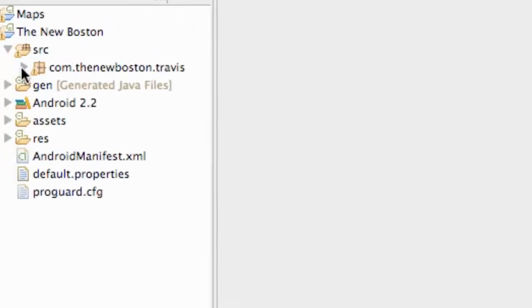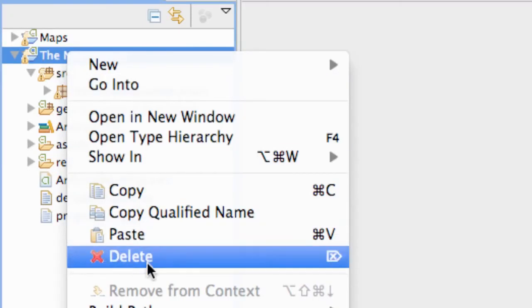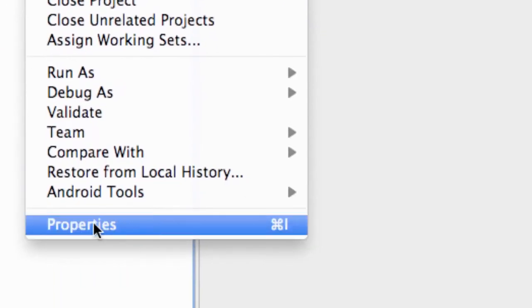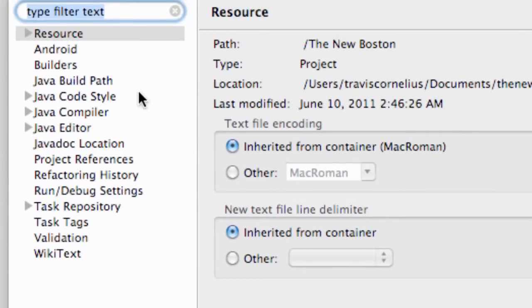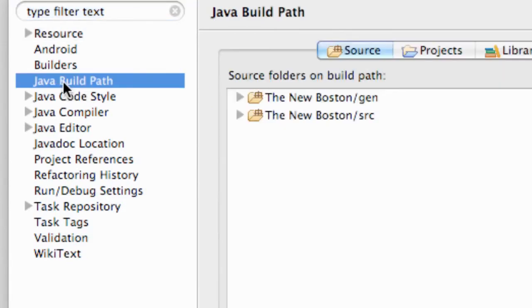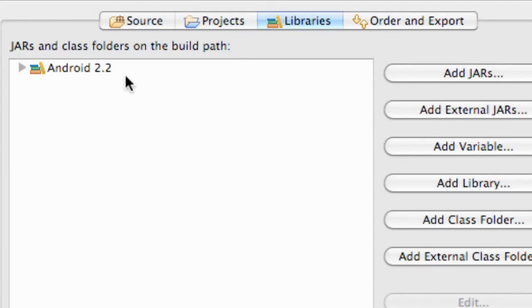But again, I downloaded the SDK through Eclipse, so all we have to do is access that and add that jar to our project. So we're going to right click on the package, or whatever package you guys are adding AdMob to, and we're going to go down to properties. Once we open the properties, we get something like this. We're going to go to Java build path, and we're going to go into our libraries and we're going to say add external jar, because again, we downloaded the SDK which has a jar that we need.